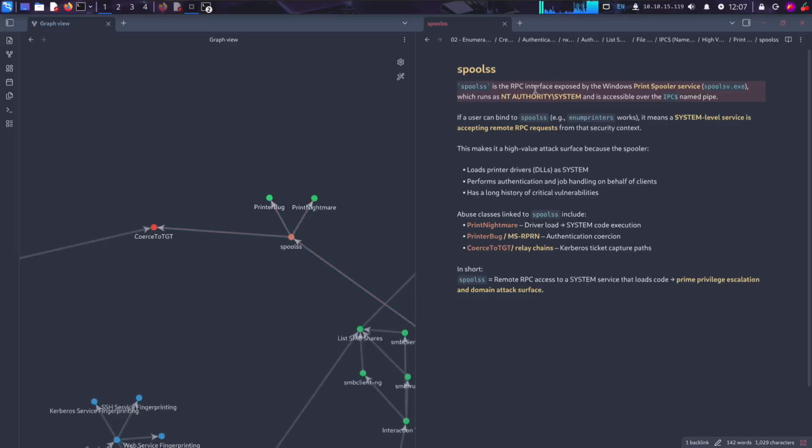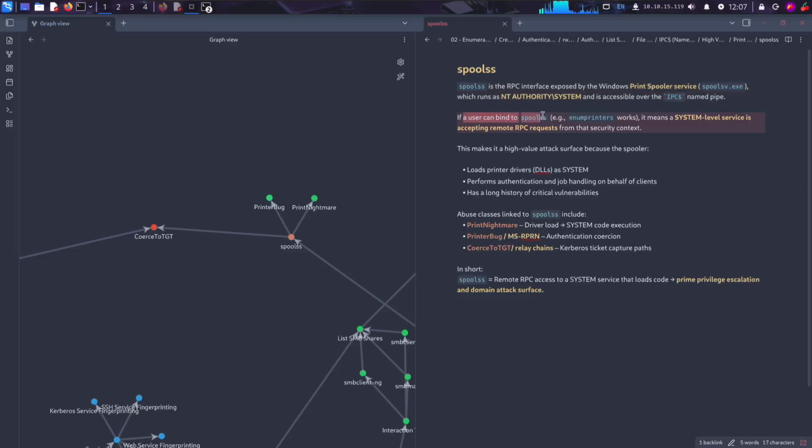The RPC interface exposes the Windows Print Spooler. The cool thing about that, and why it's labeled as a high level pipe, is because it runs as SYSTEM authority and, as we know, is accessible through the IPC$ named pipe.